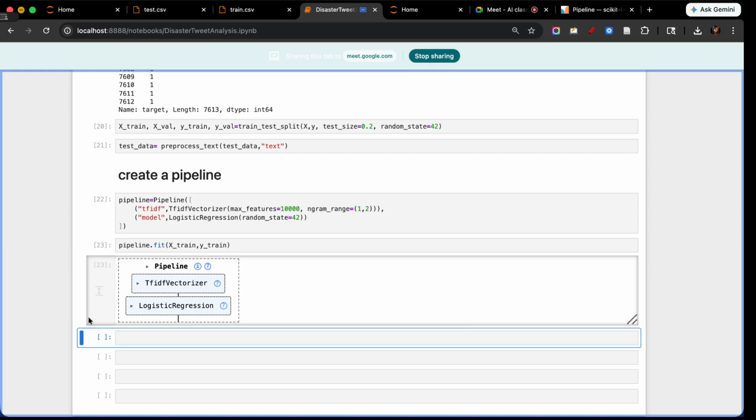Or let me know which part I should repeat, like this data frame creation. Any doubt here? Divyanshu, have you done it up to here? Yes, ma'am. Did you understand what this is, why we have created it, this part? Ma'am, the part after the output file is not clear. Okay.